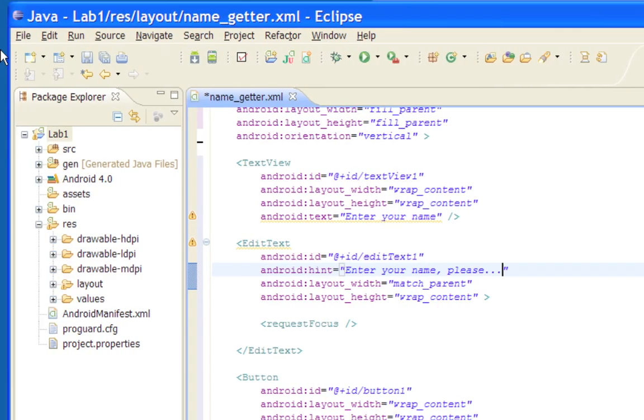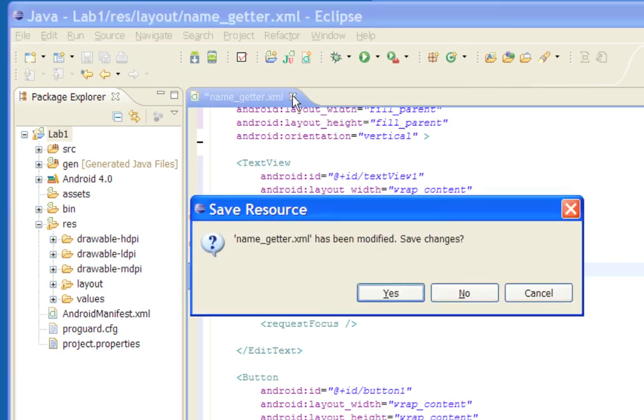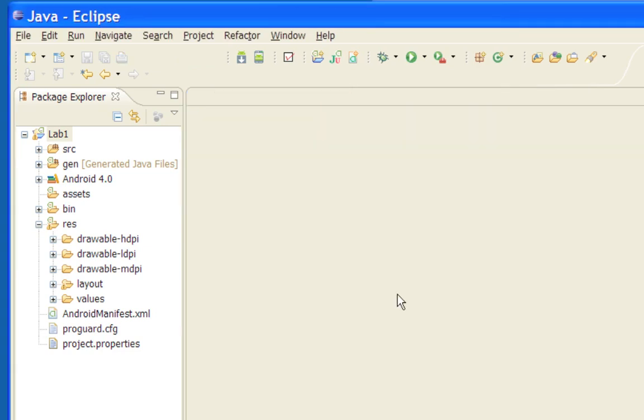One of the things you want to make sure that you do is save it. The easiest way to save something is just to close it, because you want to get rid of it anyway, since you're going to have something new up here in a few minutes. So you press close, and it says getName has been modified. Do you want to save changes? And say yes. Then it closes it up, saves it, puts it back. So the next step is to create a new class.